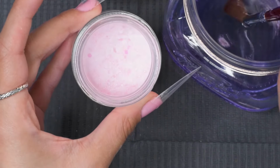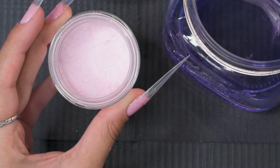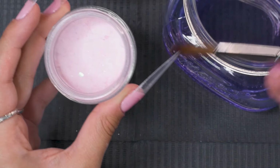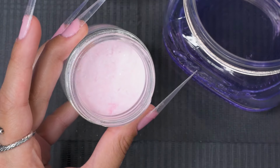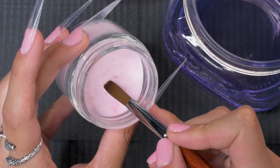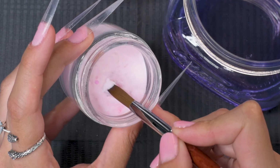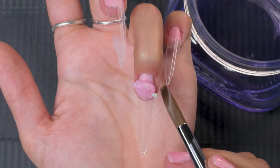And then both of these custom acrylics are glitter acrylics, which I thought would be good because I always use glitter acrylics, and also we are going to be doing encapsulation. So I figured glitter acrylics, encapsulation, a good variation of things to do with the acrylic brushes to test their performance, I guess. So I'm just gonna dab it in there two times. There's the bead, and we will put it down.